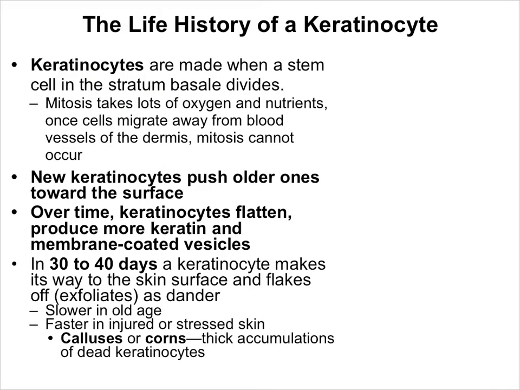On that note, let's talk about birth to death, the life history of a keratinocyte, right? So we said that they come from these stem cells. There's a stem cell in the stratum basale, and when it divides through mitosis, it migrates away. Now, mitosis is very energy intensive, and if you'll recall, epithelial tissue is not highly vascularized. When we talked about the structure of the skin, there's no blood vessels, no capillaries in the epidermis.